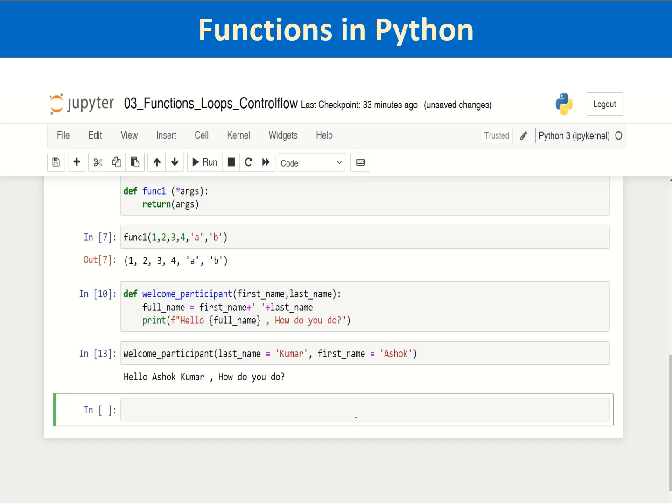So that is about keyword argument, and we have seen arbitrary number of arguments. Similarly, there can be an arbitrary number of keyword arguments. Say if the number of the keywords is not known, similar to arbitrary arguments, then we can define a new function.